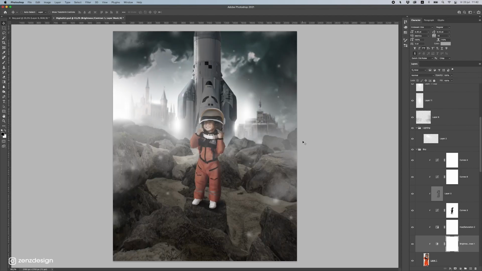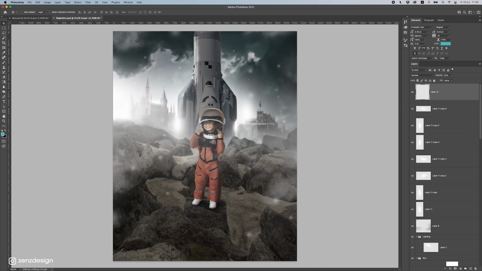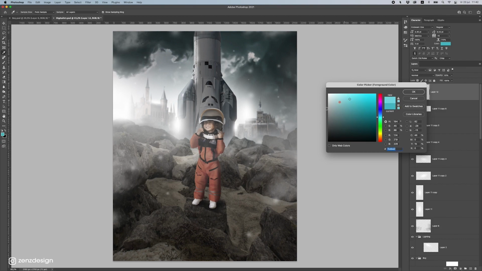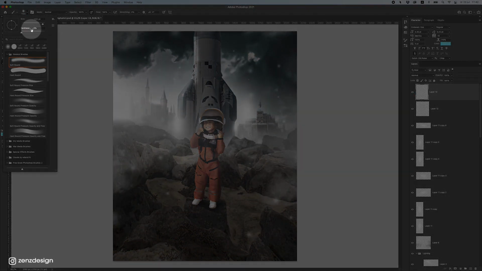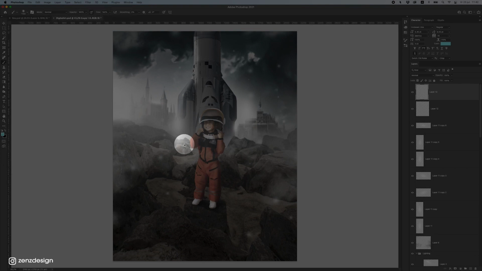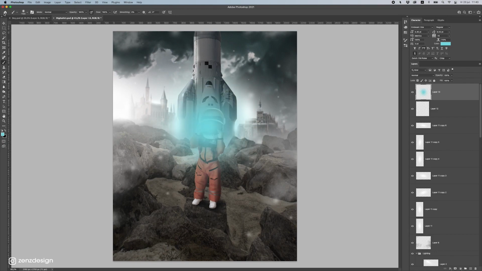All right, now let's move all the way up here. Now, if I take a brush here, maybe something bluish, make sure it's on a new layer. So create a new layer, bring the hardness to 0 and opacity and flow at 100 and just make a dot like this.